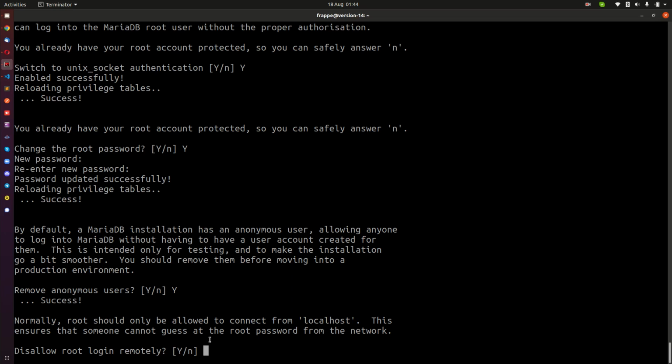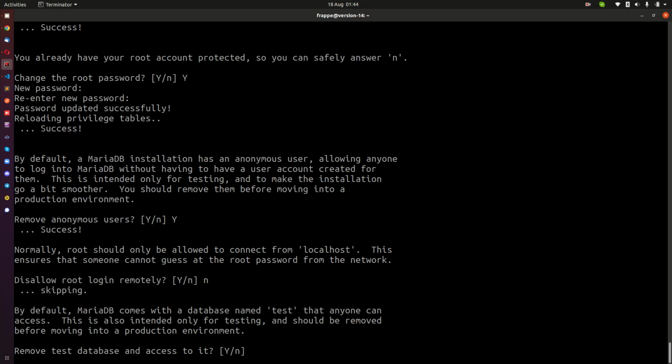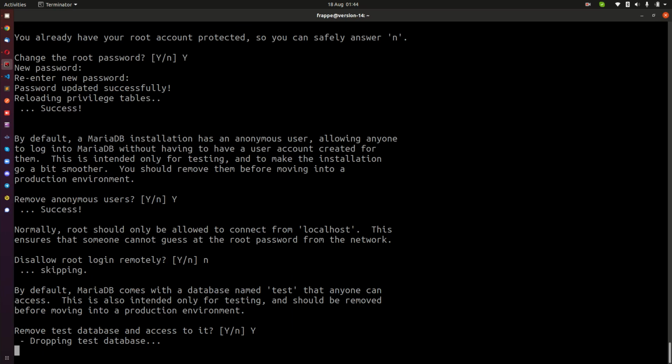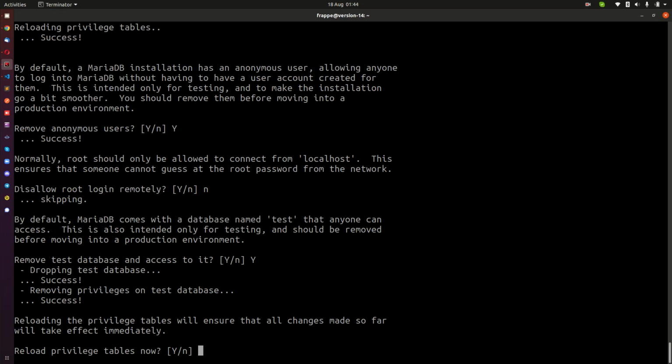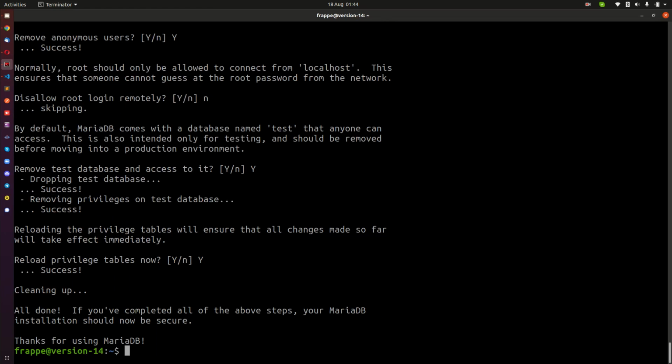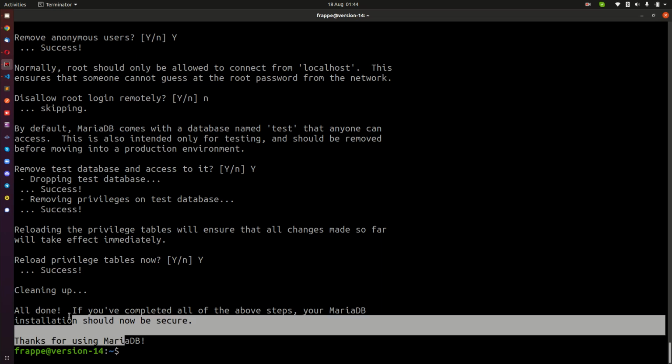If you want that, type no. If you do not want any kind of remote access to your database, make sure here you provide a yes. I don't mind about that. So remove test databases. Of course, remove the test databases there, and then they have been dropped. And then you can now provide another yes here to reload the privileges table. Perfect. So that has been done and has been set up completely.